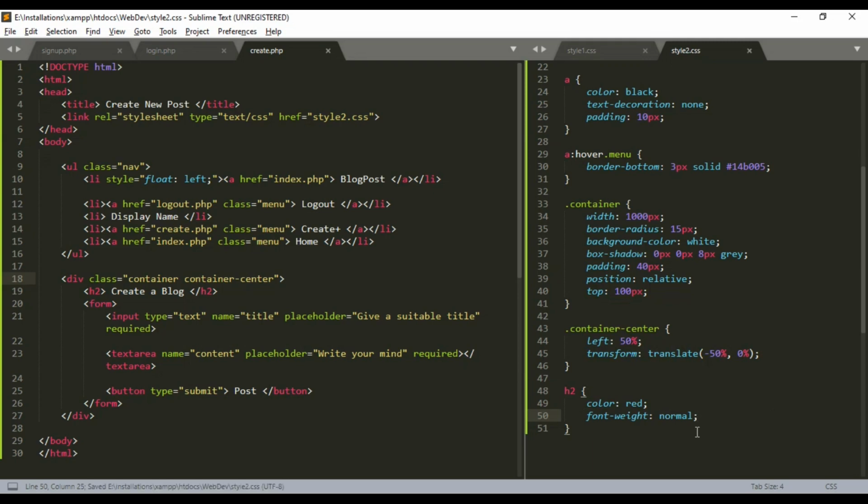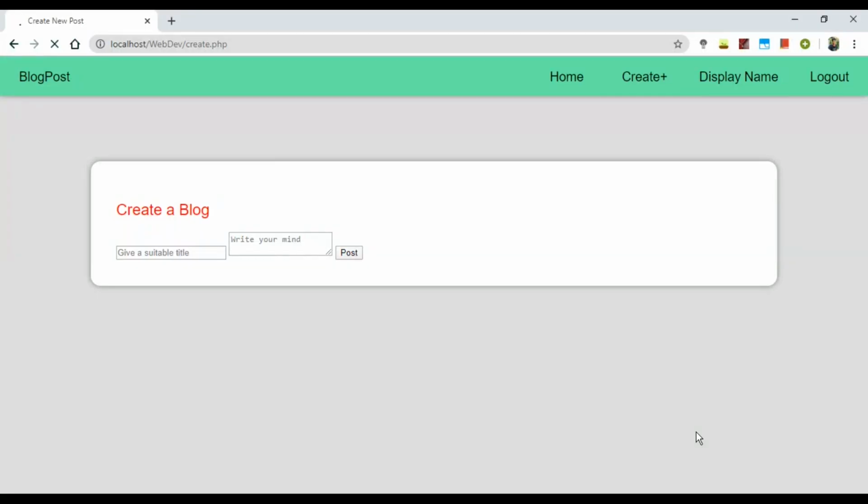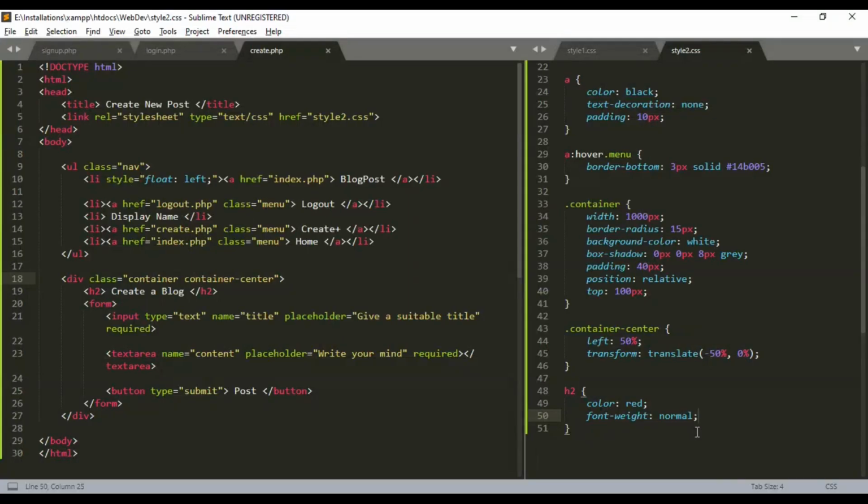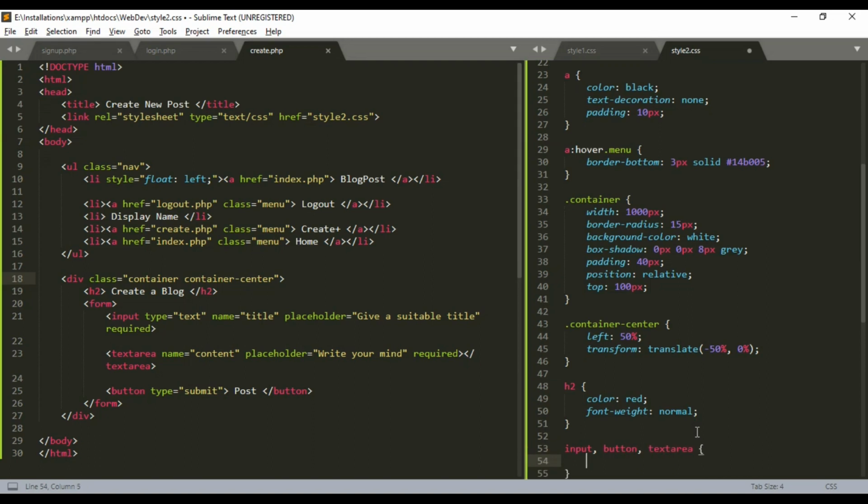Now let's check it out. It's perfect. Moving on, let's give some common properties for input, button and text area. We don't want outline in any of these. So outline none.